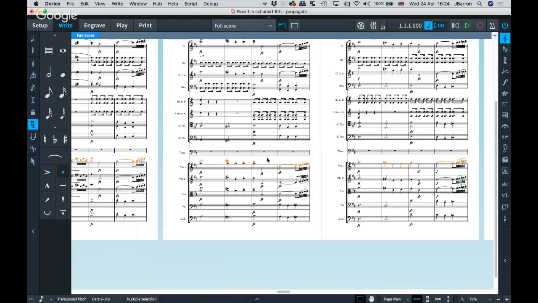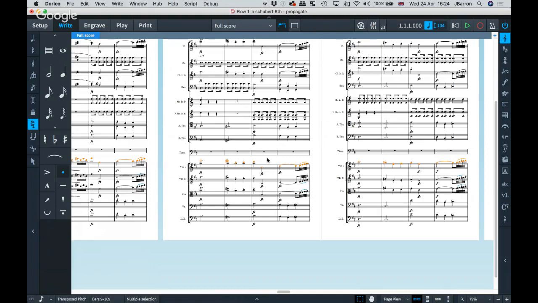Let me just have a look. Can velocities be automated in play mode with nodes and lines? There isn't yet a velocity lane, a velocity editor in play mode. I said yet, so as of today there isn't one. I'm sure we can look at doing something like that in the future, he said diplomatically.